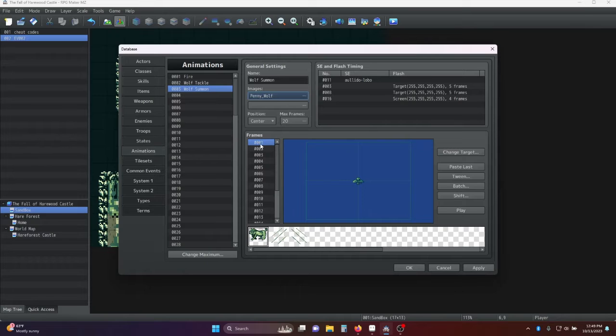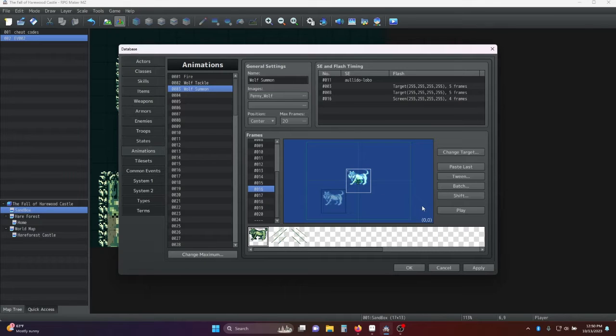Okay, so now we're going to start construction. I'm going to start by making sure I'm on my wolf and double-clicking to add it to the frame. I'm going to set it somewhere like right there. Then I'm going to go to frame 5, and I'm going to put it again. I'm going to go to frame 10. I'm going to put it again. I'm going to go to frame 15. I'm going to put it again. And then on 16, I'm going to put it one more time, and I'm going to double click on it and hit 0, 0. That'll center it.